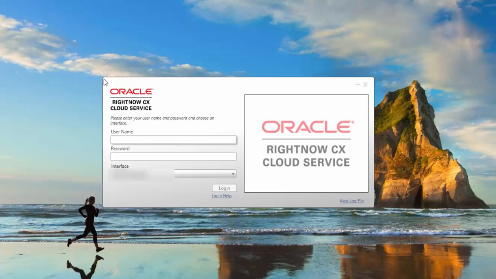Hey everyone, this video demonstrates a computer telephony integration, or CTI integration, with RightNow. The video does not show an actual integration with a system like Cisco or Avaya, but we'll use a simulator to demonstrate how it would work and the benefits of using RightNow's automation framework along with it.